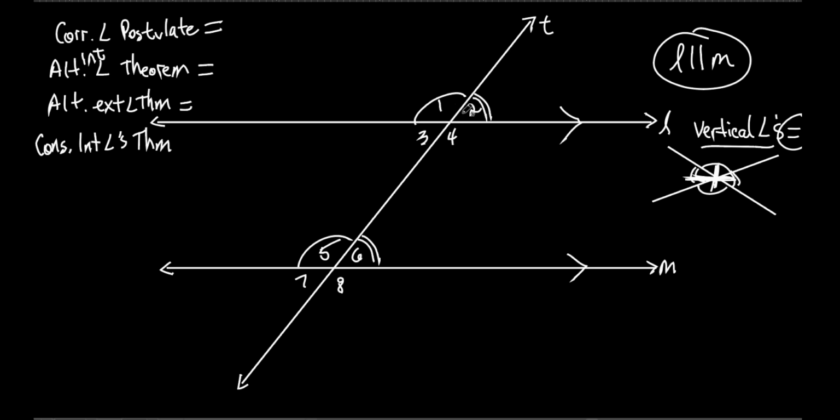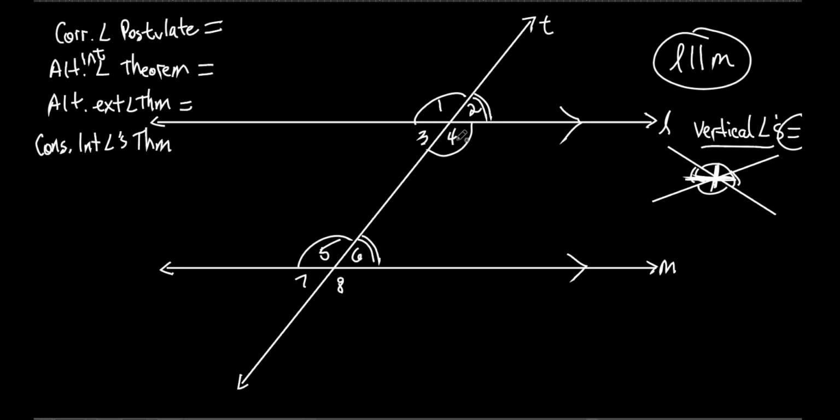So look at 1 and 4. What's the relationship between 1 and 4? What are they to each other? They're vertical angles, right? So what's true about vertical angles? They're always what? They're always the same. They're always equal, right? So if that has one arc, then guess what? I can make one arc right here. Everybody with me on that?